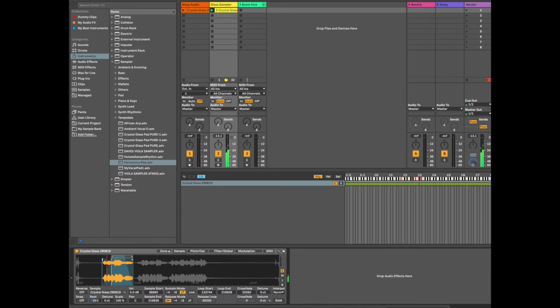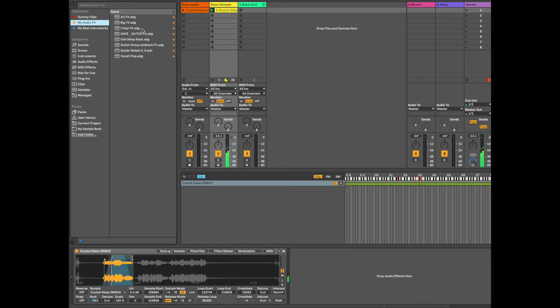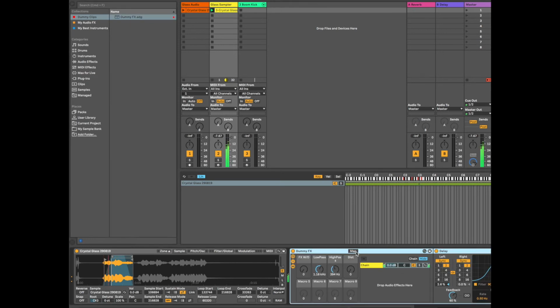If you change the start point to somewhere right in the middle of the waveform, you can create quite a nice attack. It gives it a different sort of sound. I've added some effects like reverbs, delays, a low pass and a high pass filter to give it a bit more ambience.